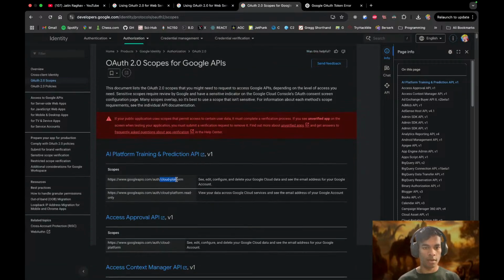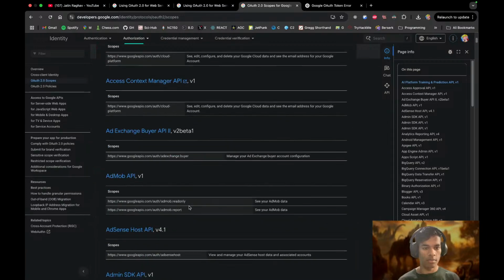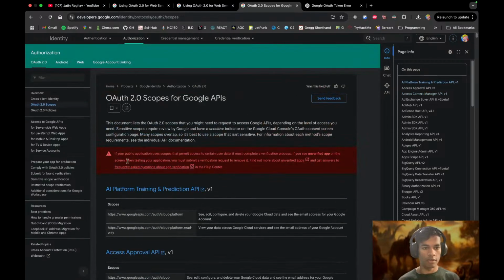Cloud platform, API training, cloud platform. What is this? If your public application uses scope that permit access to certain user data, it must complete a verification process. If you see unverified app on the screen when testing your application, you must submit a verification request to remove it.